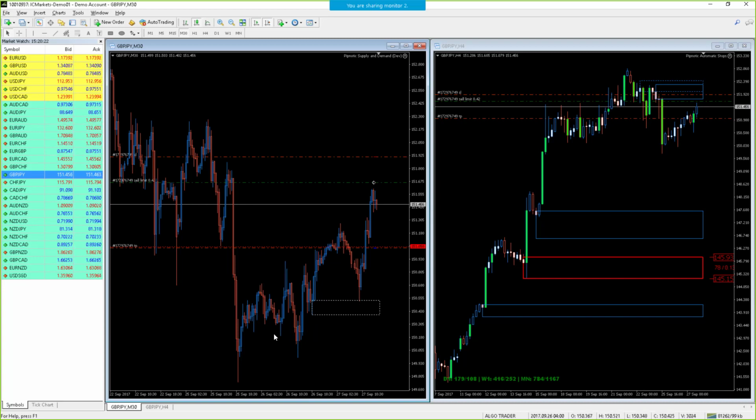So price was wriggling higher. We had a nice release on the third candle. So 1, 2, 3. On the close of this candle just here, price moved away at least 3 times the size of this area of demand, and the price came back to the edge of the area, and the pound Japanese yen was bought at this area just here. This is a very good example of that. But on the next approach, the robot won't touch it because it's been tested once before.